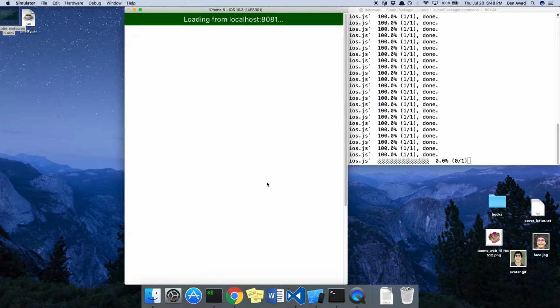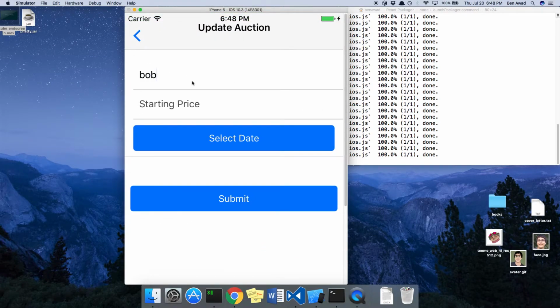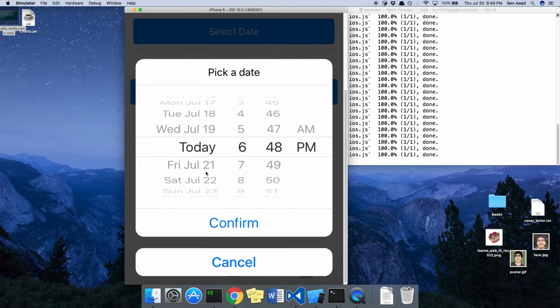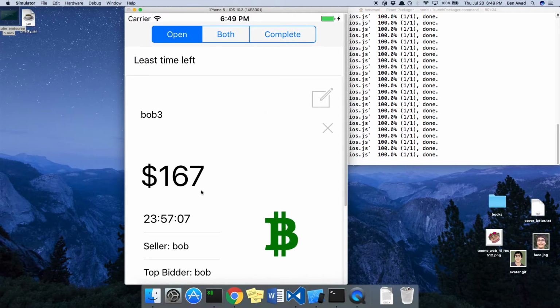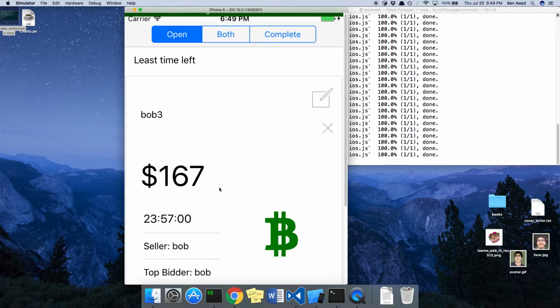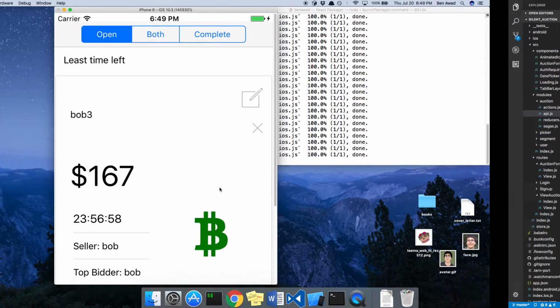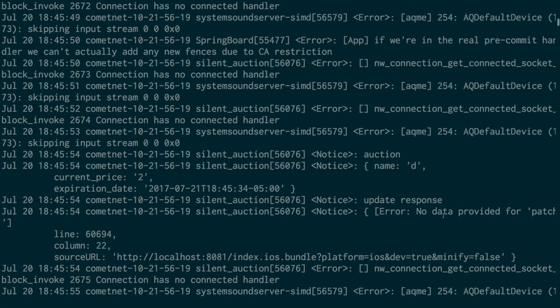So let's rerun this. I'm going to update now. So Bob99, and he's going to have a bid of $99. And set that, confirm, submit. Okay, so we don't see it now. That's okay, because we don't have our WebSocket set up for updates. But if I refresh, we should have seen it if it did work. So that means it did not work. And let's see, no data.